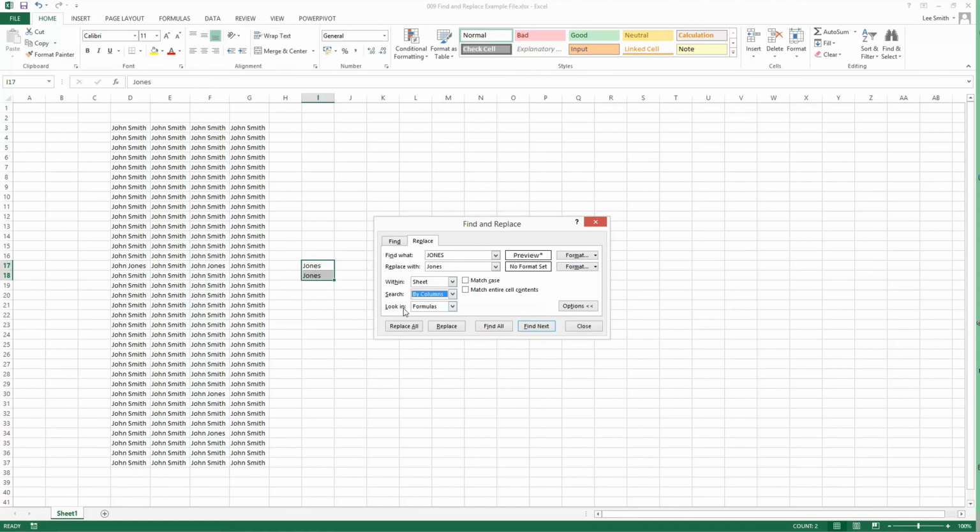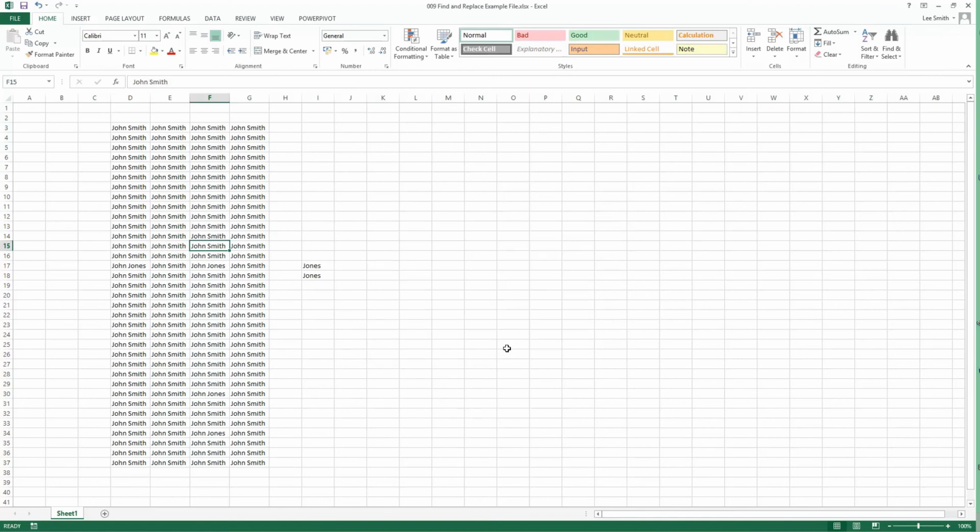And beneath that, you've got looking. So it says formulas, and although what we've got on the screen here aren't formulas, it's treating them as such. It's what we've typed into the cell up in the formula bar, and that's what it's really looking at. When it says look in formulas, in this case, it's saying look in what's typed up here. So look in typed text. If this was changed to, well, let me close this off here, deselect that, and bring that back.